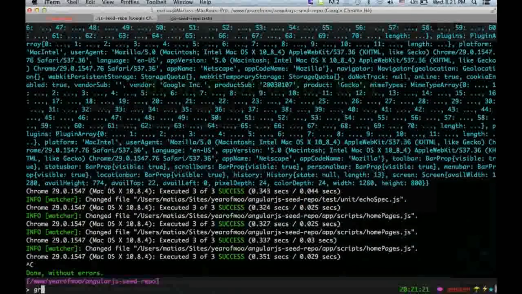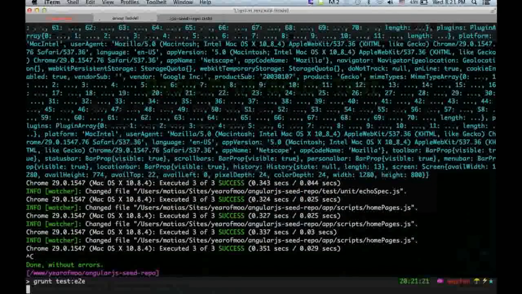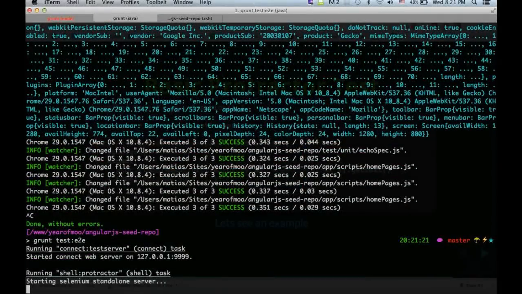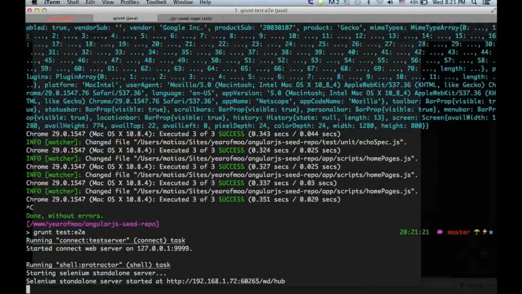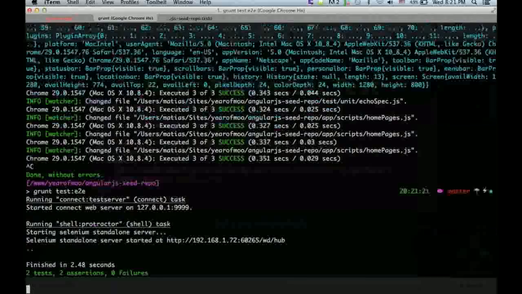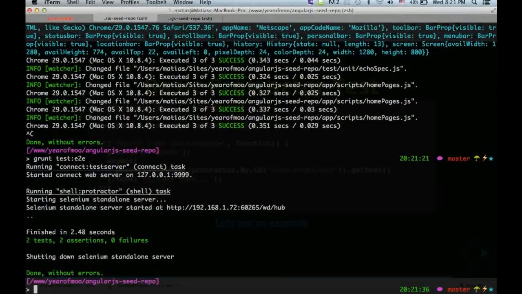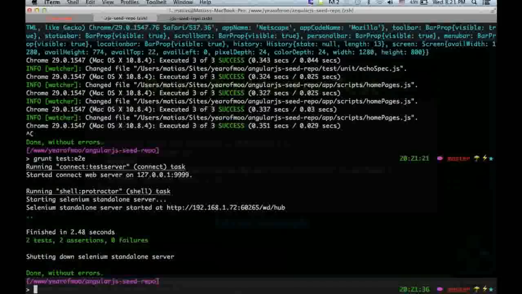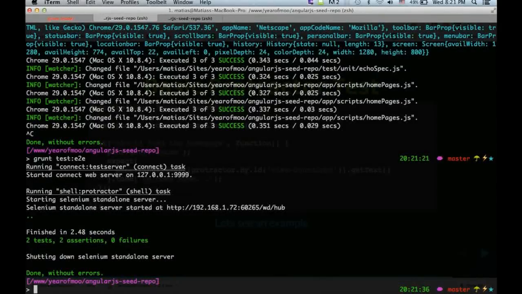And then to run this, we just do grunt test e2e. This will spawn up Selenium and run the Protractor tests in line. Now, this demo repository, I'm still waiting on Protractor to have a small upgrade to it so that I can have it run in auto test mode. So you spawn up a Selenium server, and then whatever you save will get tested across your code right away.